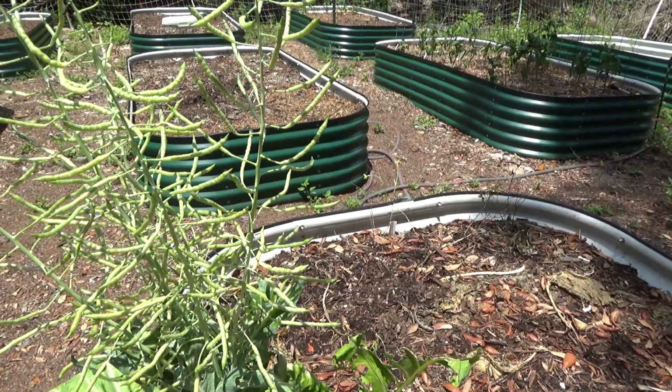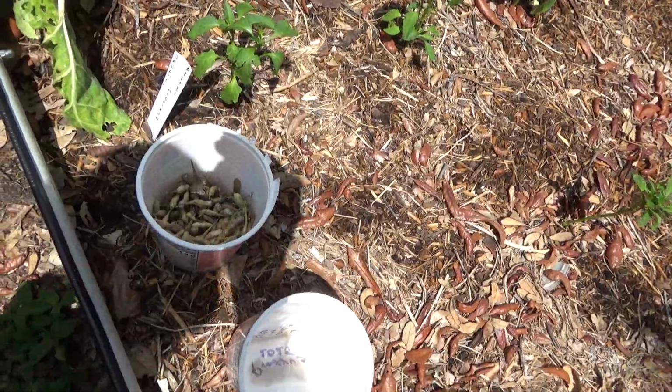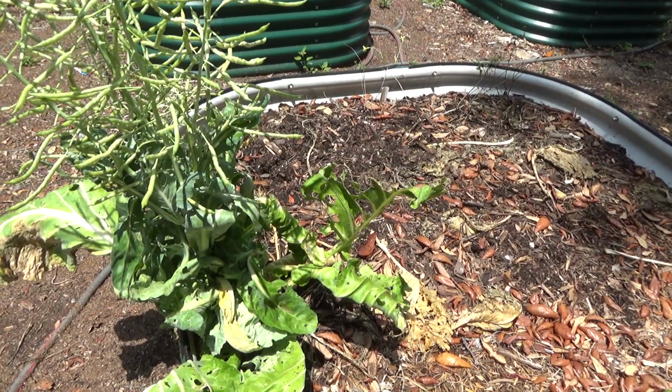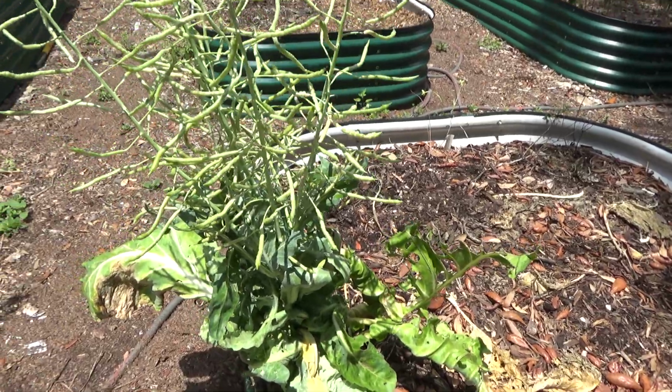Bok Choy is the same way. Radishes are the same way. Pretty much most of the leafy greens are done that same way.